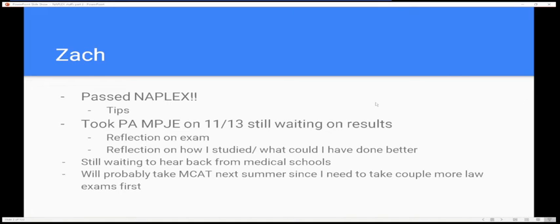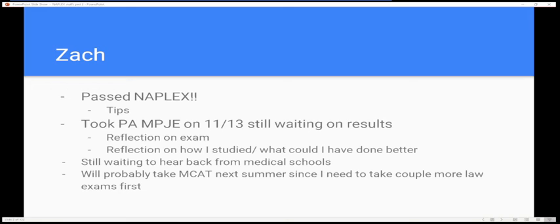And then I took my Pennsylvania MPJE, which is a law test, on 11/13. Still waiting on the results. Reflection on the exam, it wasn't too bad. I did have some weird questions about diaphragms, so there was that. I studied using the Prontopass, but I also studied using the Too Long Didn't Read study guide, which is like 19 pages. I took the pharmacy exam website federal exams, and I also took the PA exams until I could pretty much get 100% on all of them all the time. There's a lot of work I put into it.